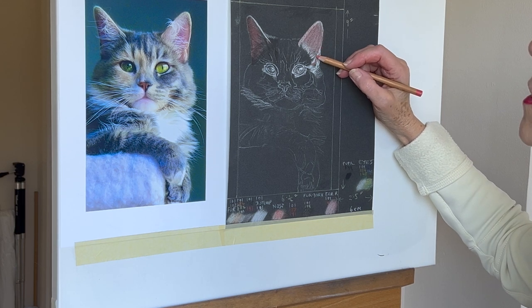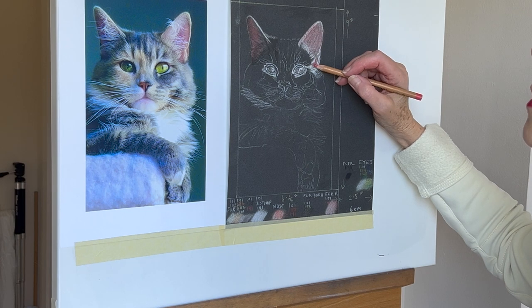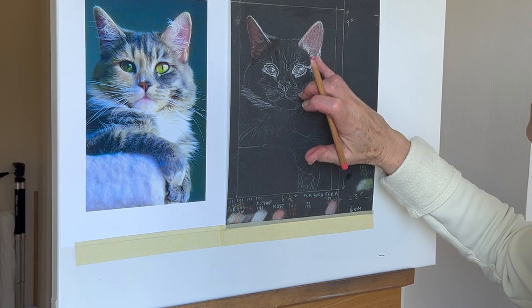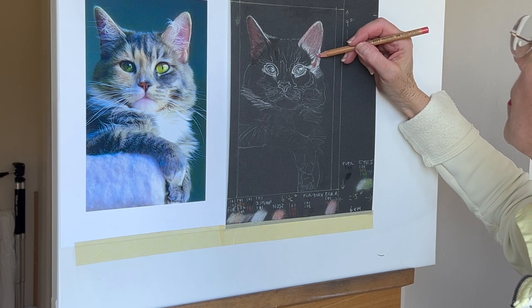Right, it's a little bit darker here. I'll go a bit heavier with them. I can't remember what this colour's called, but it's on the box. It's on your box. You've got the number, so you can check it.